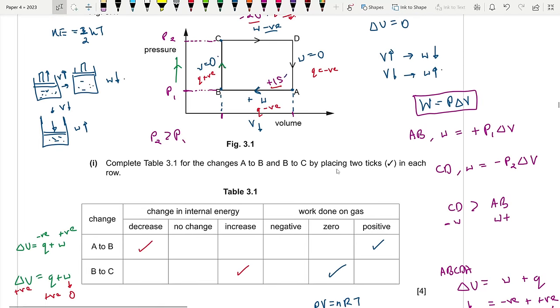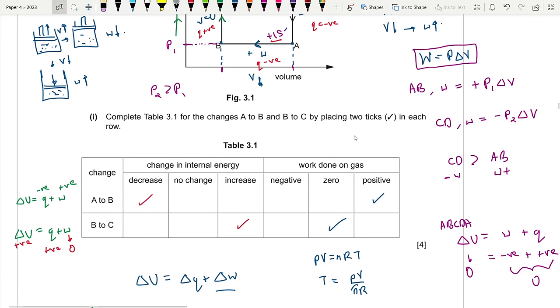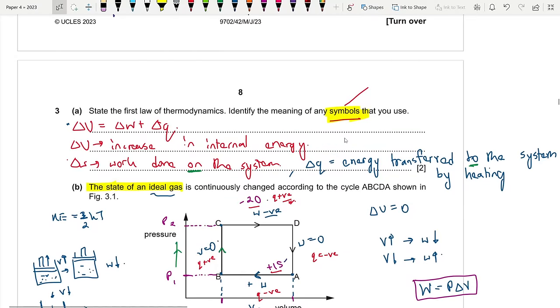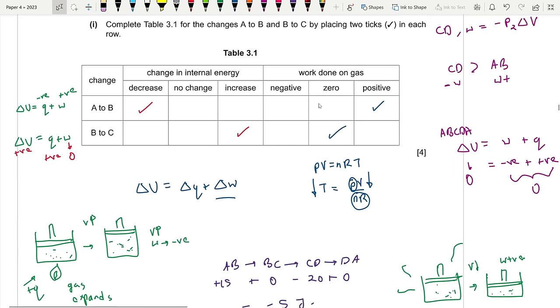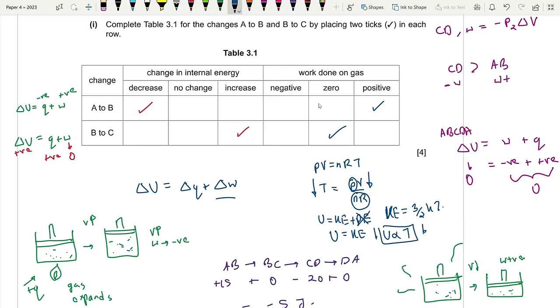How is this relevant? Because the volume has decreased from A to B, nR have remained constant, P has also remained constant, but V has decreased. Since V decreases, T will also decrease, right? And since this is an ideal gas, as clearly stated before, you guys know that I've mentioned in this particular video that typically internal energy is KE plus PE, but since it has no IMF, the internal energy is simply equal to KE, and KE is equal to 3/2 kT, right? That's the concept. So we can say that U is proportional to the temperature only. So if volume decreases, given that P, n and R are constant, T will also decrease. So if T decreases, the internal energy must decrease.